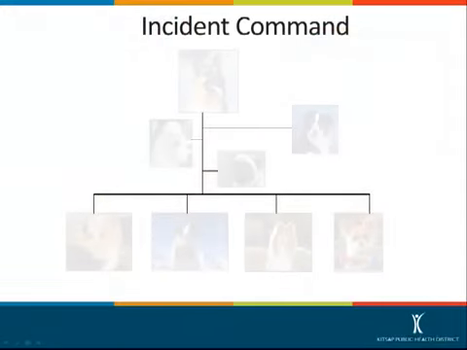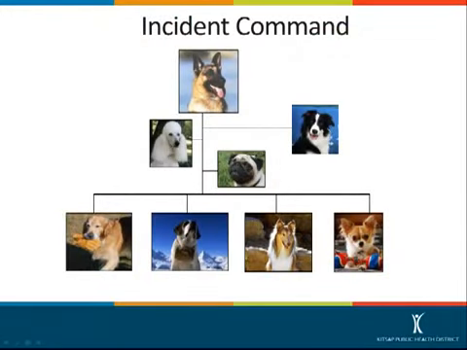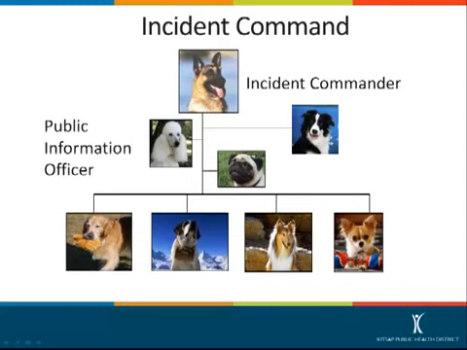So here's the basic organization chart for the Incident Command System roles and responsibilities. We're using dogs to represent the various positions to make it easier to understand and remember the roles. Think of it as a pack of first responders moving together to respond to an emergency. There's the incident commander. He or she is the boss, the leader, so to speak, of the pack. Then there's the Public Information Officer, or PIO. That's the media person, the show dog, that puts together the important messages to tell the media and the public about what's going on and what we're doing about it.